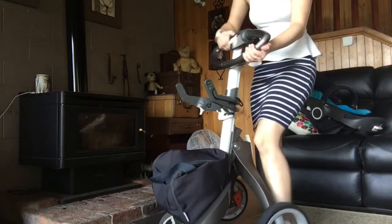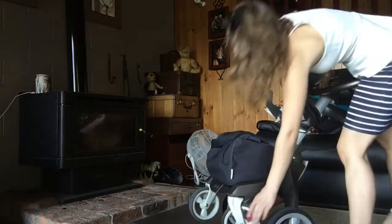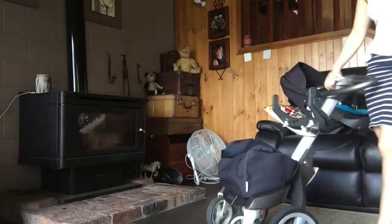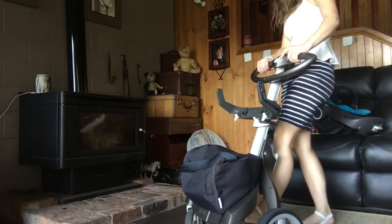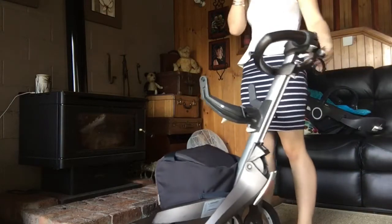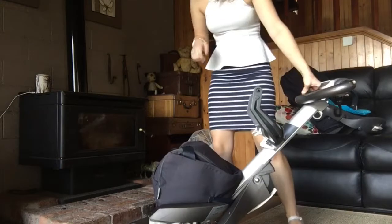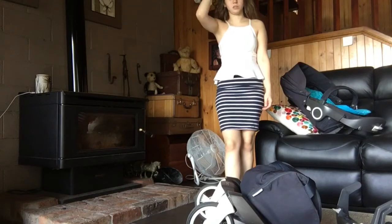I did it! This is actually only my second time folding it — I put this in my car before and couldn't figure it out, and a lady had to help me. But I figured it out. That's your fold. It's huge — it is way too big as a pram when folded.